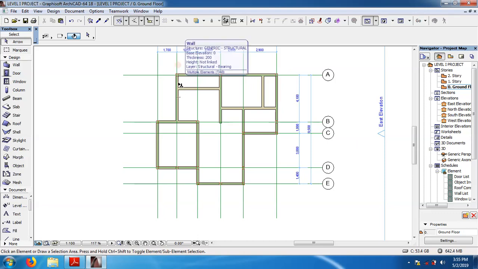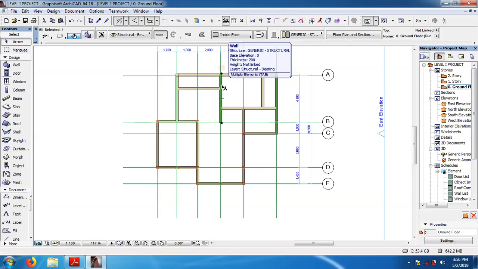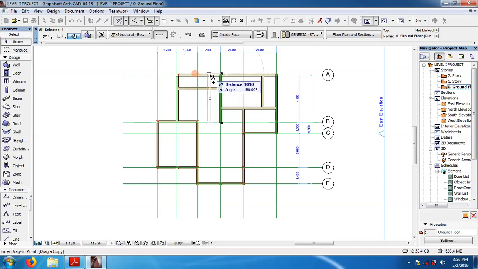Now I'm going to use this wall. I can make a copy of this. Now the distance between here, I want to create it 1000. Okay, so I'm going to drag this one 1200. So select it. I press Ctrl Shift D. I want to copy and to drag. Then I'll click it. Then I'll copy. I'll drag it 1200 millimeters. So press Enter. There you are. Then I'm going to click this one.